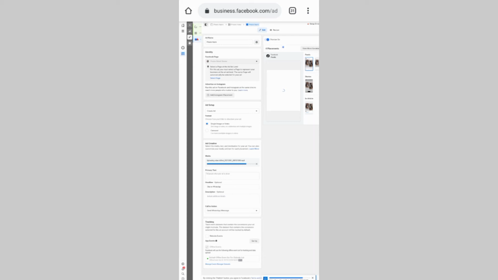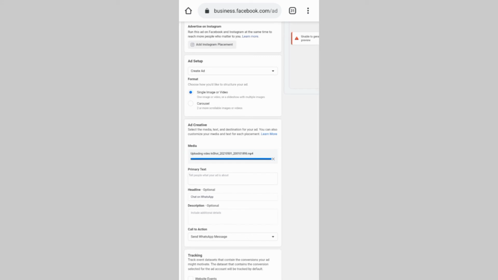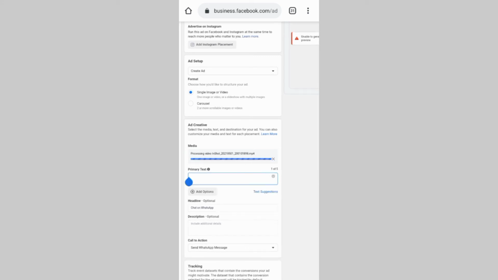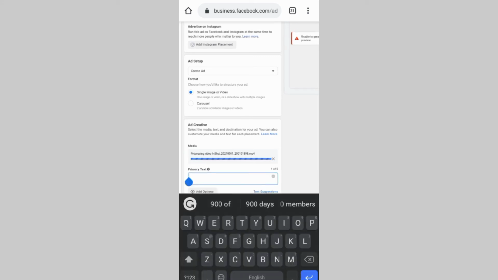Those of you that are using the system should be able to see all of this clearly. And if you're using a phone, you can actually still see this. I just have four placements for my ads, which is feed, stories, and in article. So let me go ahead and add the primary text. Just paste it.